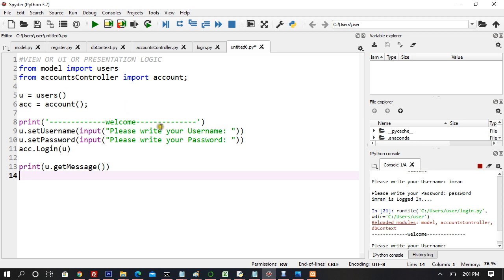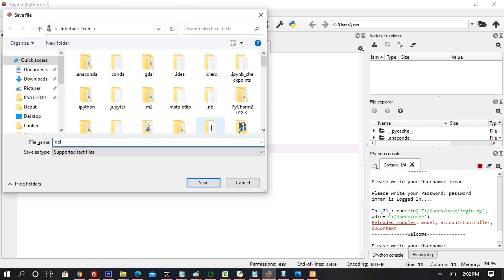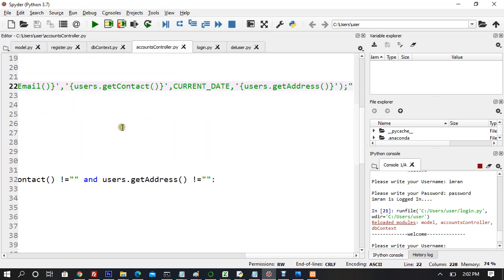So I'll say, please enter your username, remove account. I'll do the same here. Please write your username, please write your password. If they match, I will call a function known as remove. Only when they match, I will remove you. If they don't match, I am not going to remove you. And now I'll get the message. Now I'll have to call the function remove here. I'll go to the accounts controller and save this as delete user.